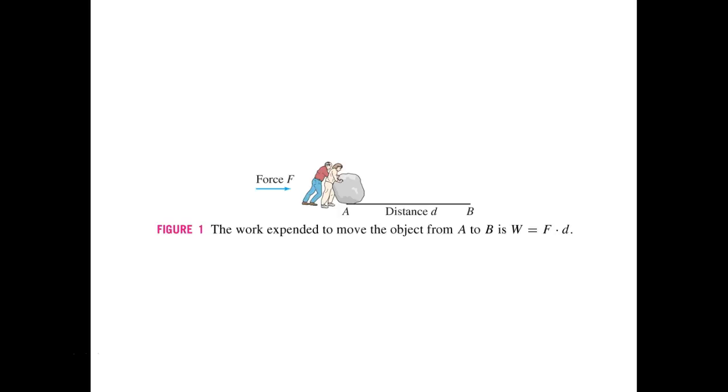Actually pretty cleverly written too. If you imagine this is a force vector here, and this is a displacement vector here, then what kind of multiplication is that? A dot product. And what does a dot product produce? A scalar. Yeah, work, which is a scalar value. Force is a vector, displacement is a vector. The dot product of two vectors gives you a scalar. Work is a scalar quantity, not a vector quantity. And energy is a scalar quantity, not a vector quantity. Okay? So that's not what they were getting at, but the symbology suggested it.